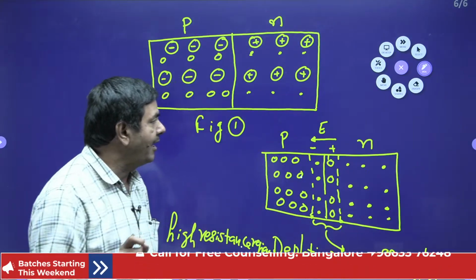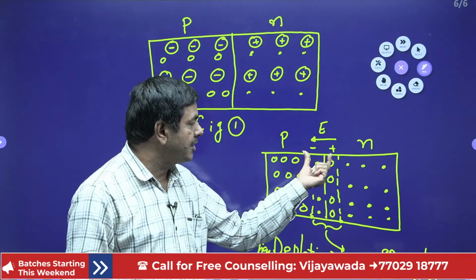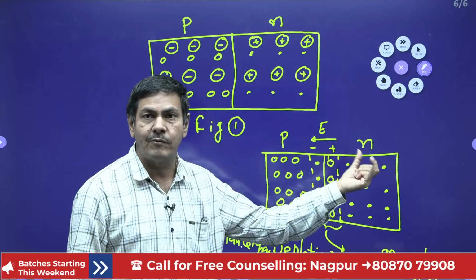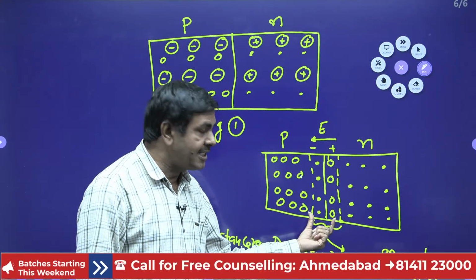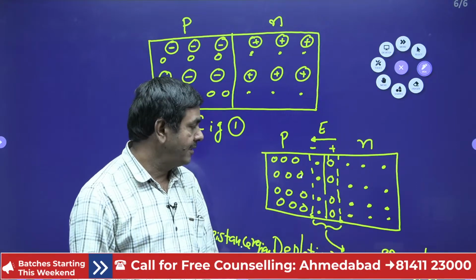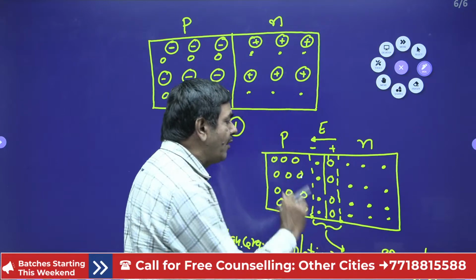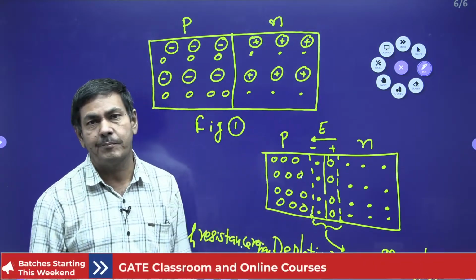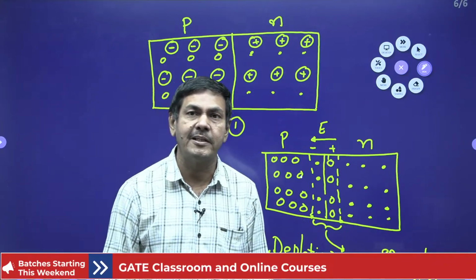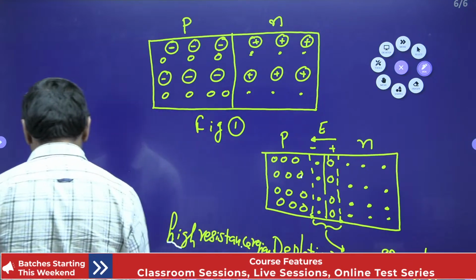I will give every formula. The electric field intensity developed in between these two points will be calculated by what formula? How to find the built-in potential between these two points? And the total width is nothing but W here. The width of this depletion layer is calculated by what formula? They are all very important. Based upon those formulas only, every problem can be done. I will give them one by one.